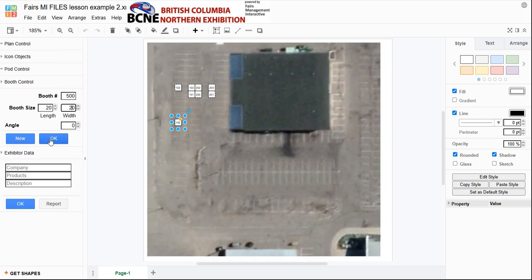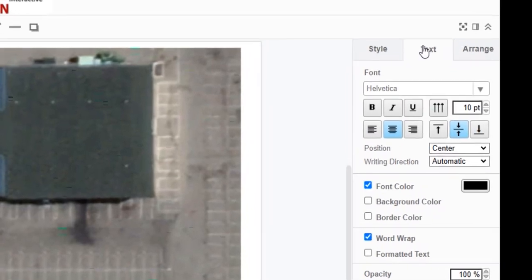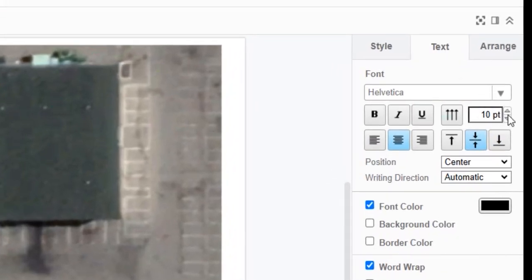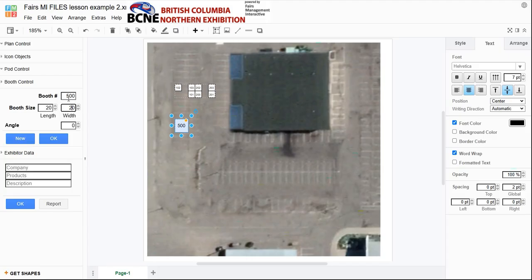Let's go to that right-hand tool panel. You'll see the Style tab is already highlighted, so just click on a color. And then you'll notice that the booth sizes are automatically sized to fit the booth, but let's make the booth number smaller. So click that Text tab, the one right next to the Style tab, and you'll see the Text tool panel. The text size here is listed as 16. So either use the up and down arrows right next to the number, or just fill in a number and hit the Enter key on the keyboard.